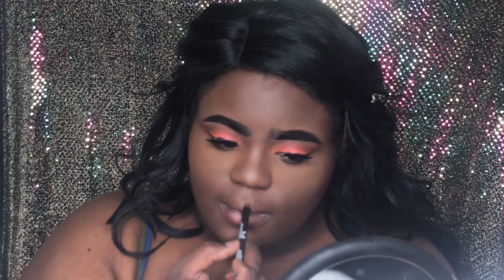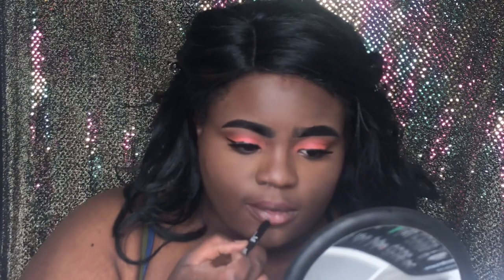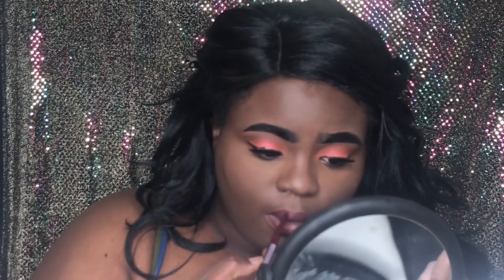Going in for the lips, this first NYX liner that I'm using, I don't know the name, so I'm so sorry, but it's like a burgundy color. The next one I'm using is another NYX liner, and it's in the color Prune Plum. This is really redundant. You didn't really need to use that color. I mean, I just overdid it.